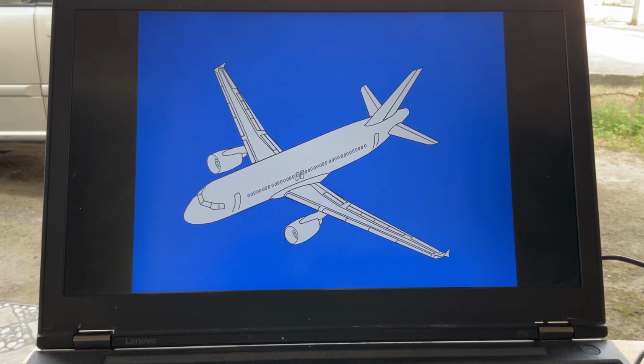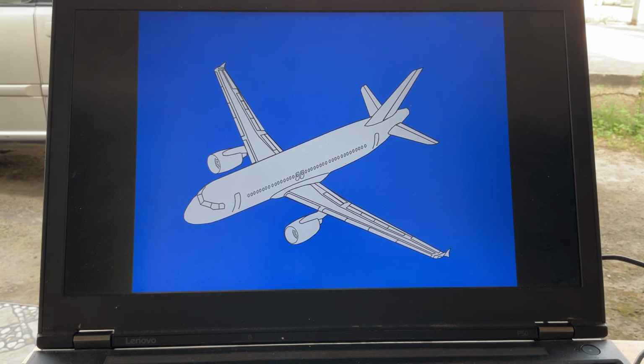Now, for the sake of a hiccup, let me go over the component parts again. So we have the nose cone, we have the fuselage, which is the body of the aircraft, we have the aerofoils, which are also known as the main plane. The aerofoils is where the flaps are installed. We have the inboard flaps and then the outboard flaps. And at the very tip of the aerofoils, we have the ailerons. Now, after the ailerons, you have the winglets. The winglets are installed on the aircraft to cause separation of the flow.